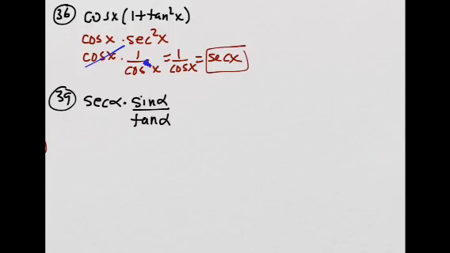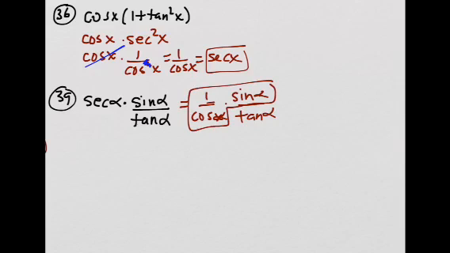Alright, for 39, for most of these, there are several ways of approaching them. What I'll do for this one is convert this one to 1 over cosine. Oops, it's not x, it's alpha. And so notice how I have sine over cosine alpha right here. So I'm going to convert this to tangent alpha, sine over cosine, and then the one in the denominator, 1 over tangent alpha, reduces to 1.